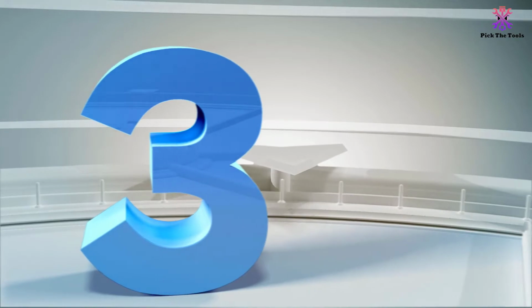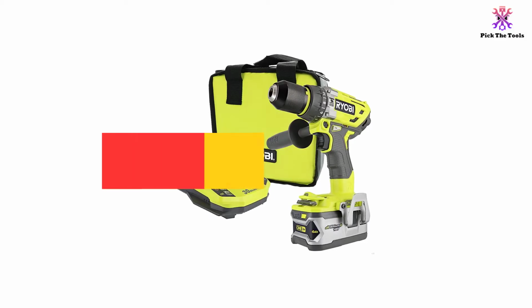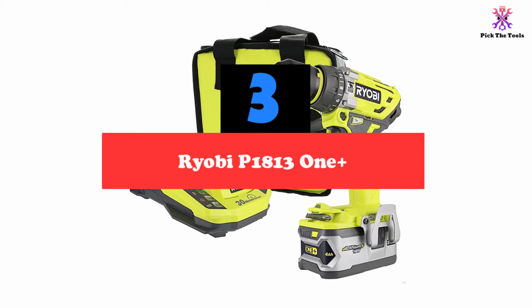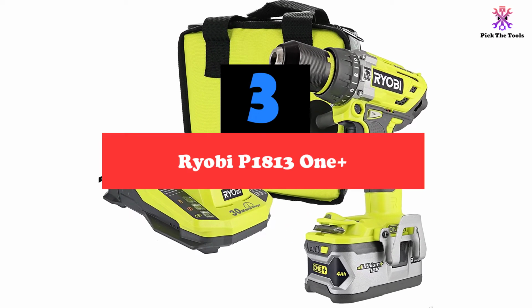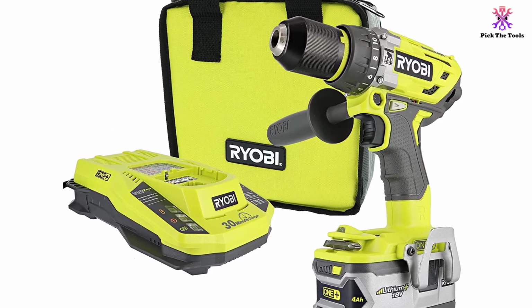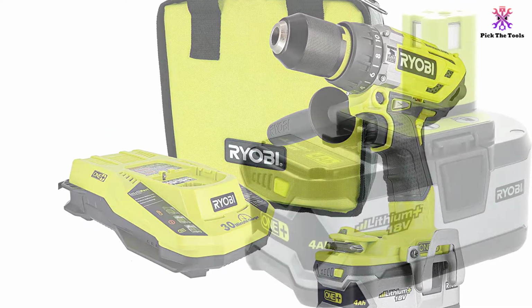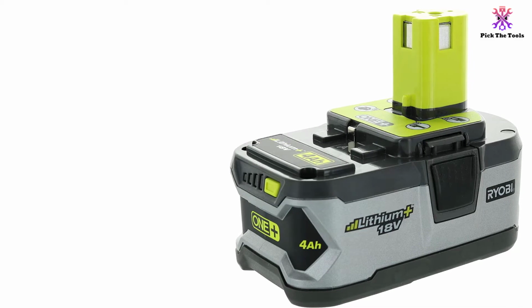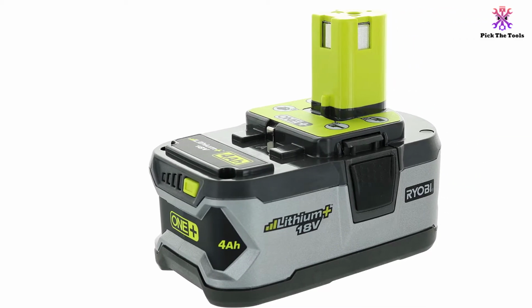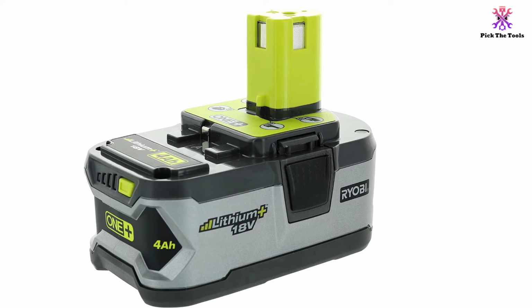At number 3, we have the Ryobi P1813 Plus. This Ryobi kit offers it all: a drill, a battery charger and a flexible bag for storage. The drill itself provides up to 750 pounds of torque, which will allow you to work even with very tough materials. The hammer drill has a 24-position clutch in 3 different speed settings.